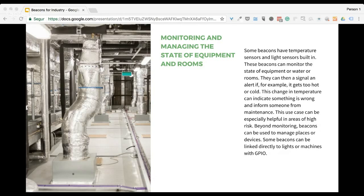So yeah, you can set some automations in place, like kind of if this, then that. If it gets too hot, do this, or turn on the air conditioner. If all the employees are gone, shut off the lights. Yeah, there's a lot of different things you can do, based on the current states of the machine, and just kind of have it automated, or by who's in the area. So that's really cool to think about. A lot of possibilities there.